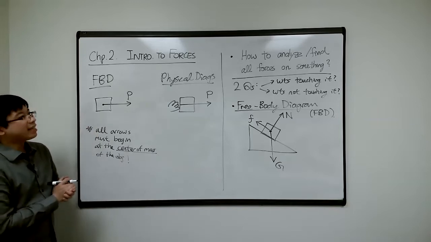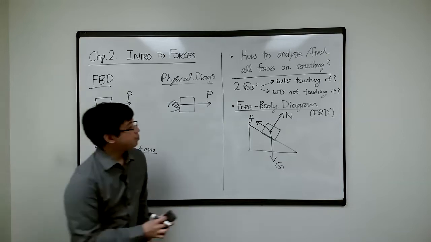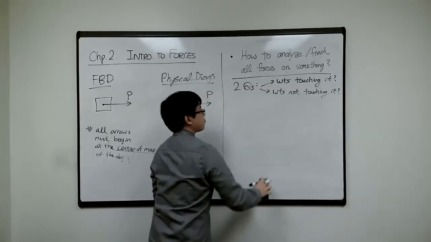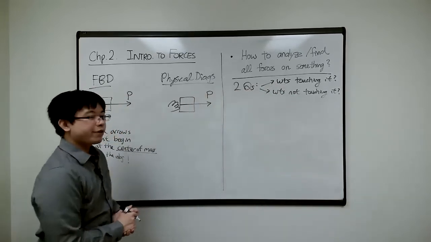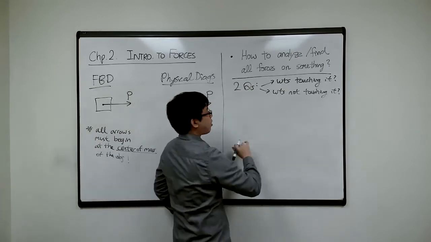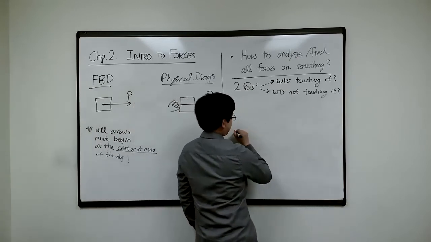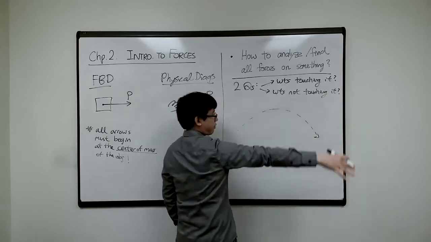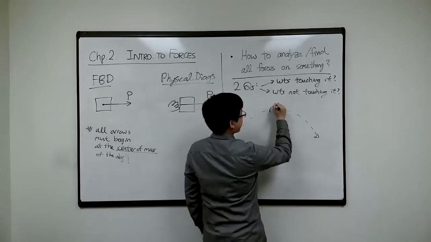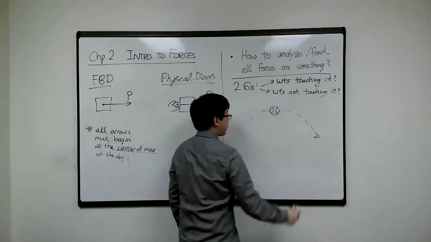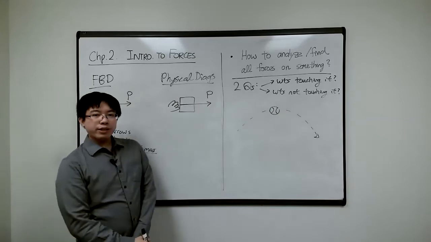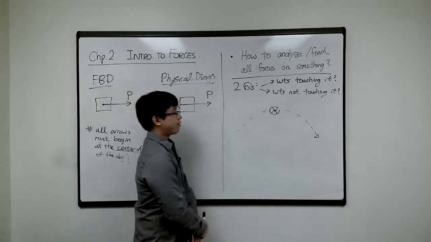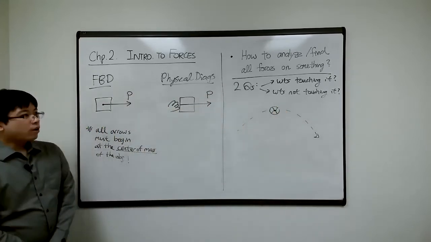Right, so let's see a couple more examples. Let's have another one. And this is often a confusing one. So let's say I toss a tennis ball halfway through. You hit a tennis ball and it's going to follow sort of a parabola trajectory. So let's say halfway through here, we have a ball over here. Can you draw all the forces on there? So we're going to draw a free body diagram. All the forces will start from the center of mass over here. Okay. What are the forces over here?